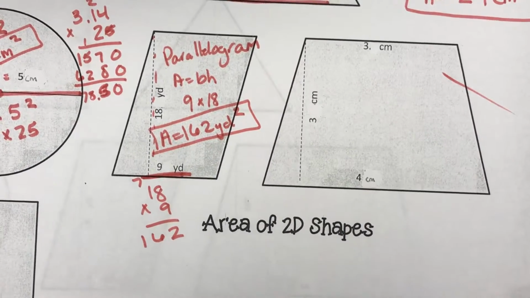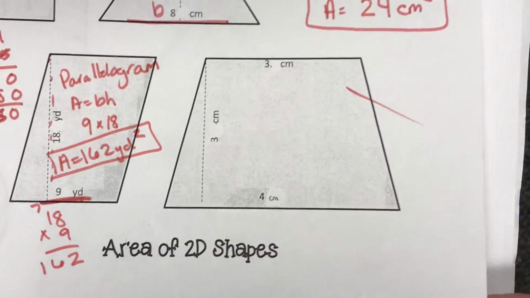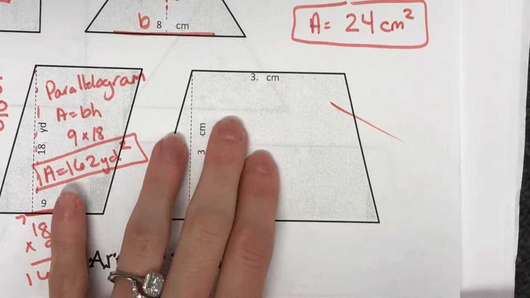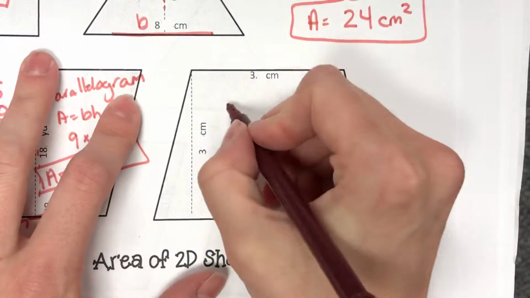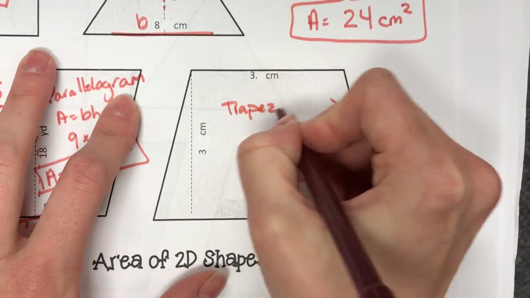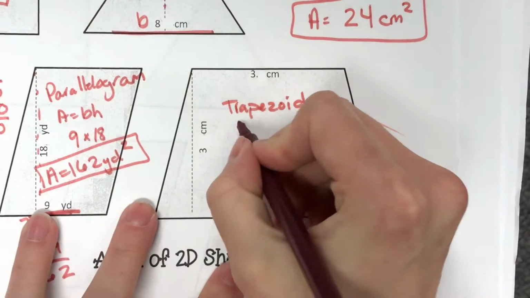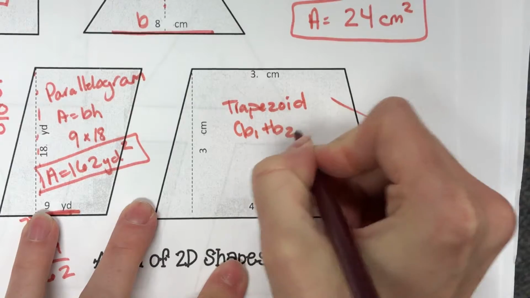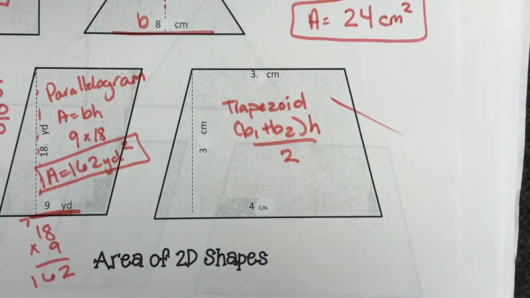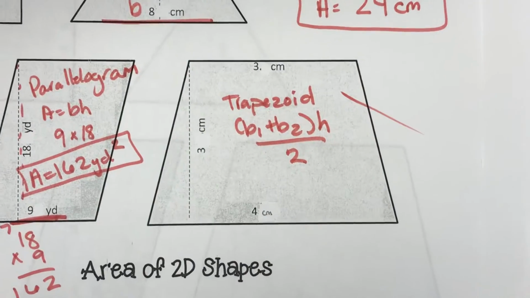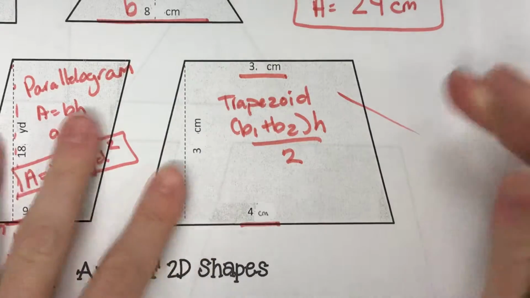We are getting close. 2 shapes left. Okay, this third shape on this row, what is this shape? Okay, it's a trapezoid. What is the formula that we wrote down for that? Base 2 times height divided by 2. Okay, so what are we considering the bases? The top and the bottom, so 3 and 4.